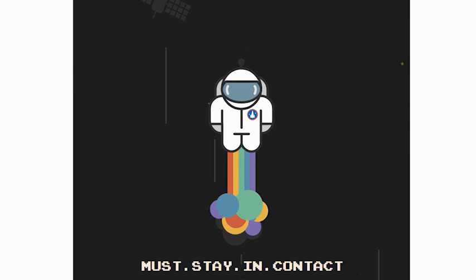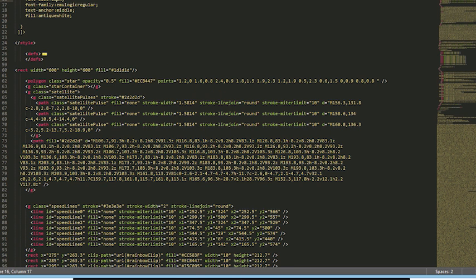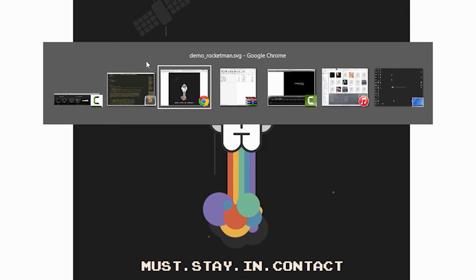Okay, so now you've got a font, all your graphics and all your JS all encapsulated inside an SVG file, which is completely portable.